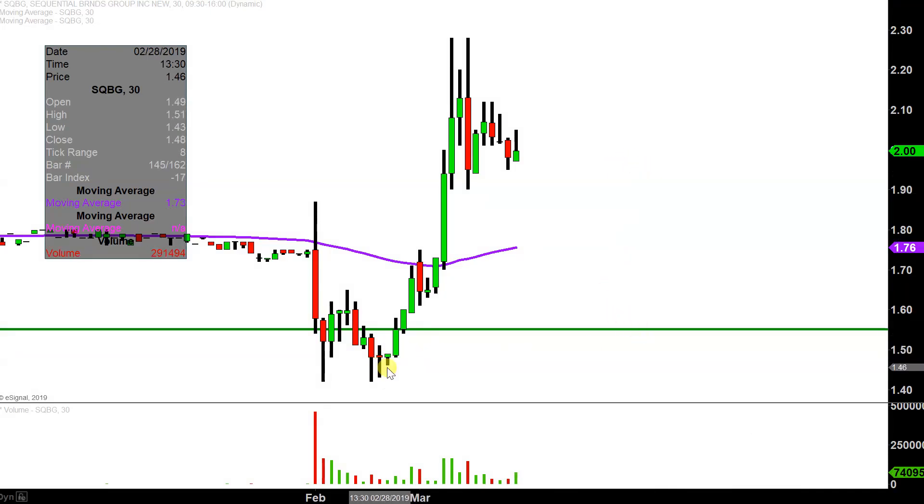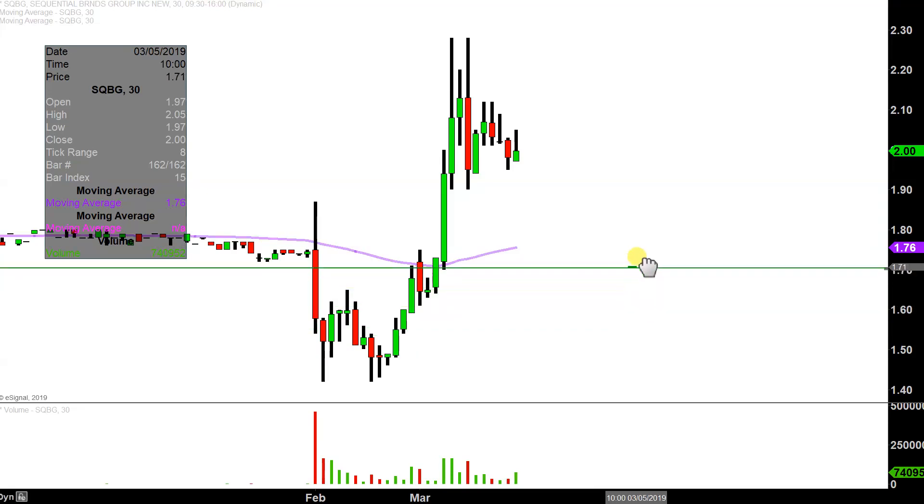A whole lot of progress was made on the chart today, and a very nice move. The move started as I talked about in the video from Thursday with the late day bounce, and then today definitely got continuation. I'm just going to go ahead and use this green line for a near term level. The level down into $1.55 still pertains to the chart, it's just not relevant anymore, and from a presentation standpoint I don't want to risk causing confusion and clutter with lines everywhere. So let's make mapping this out as clean as possible.